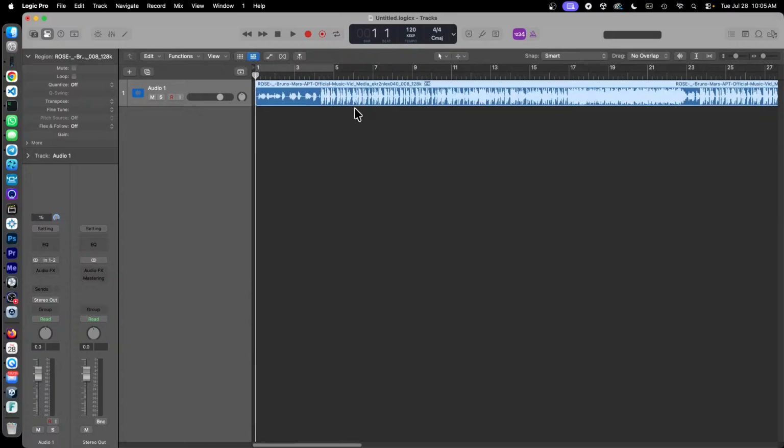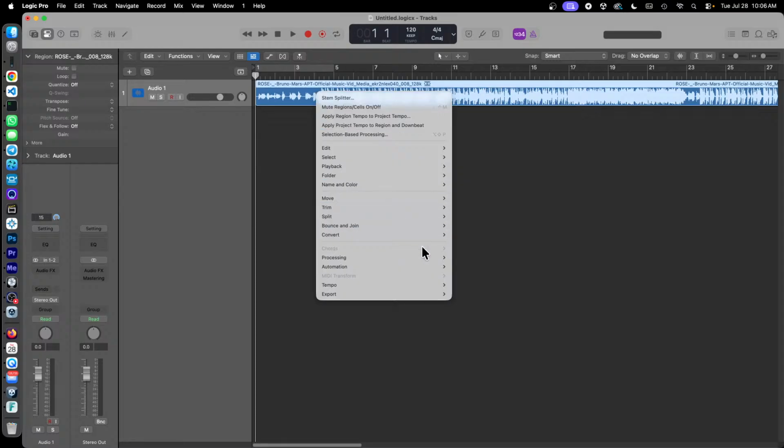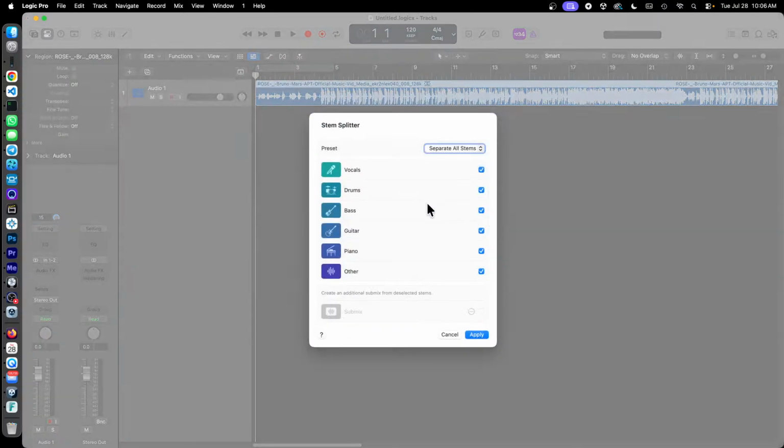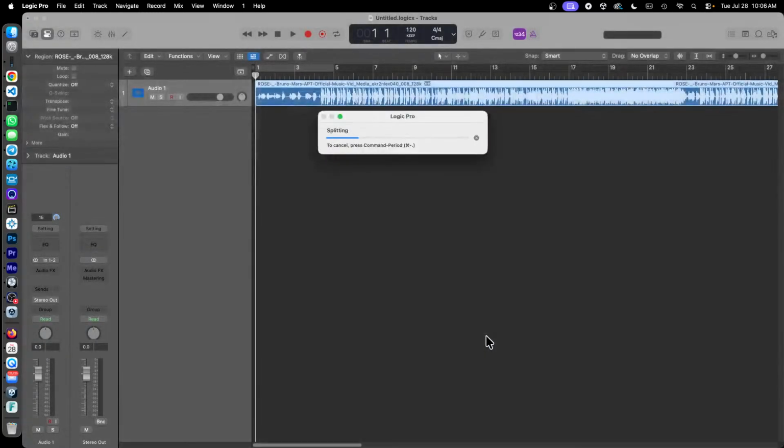Now we will do the stem splitting. This is the splitting of the vocals and the instrumental tracks. Right click, processing, stem splitter. And yes, we will split by vocals, drums, instrumental, and so on. Just click apply.